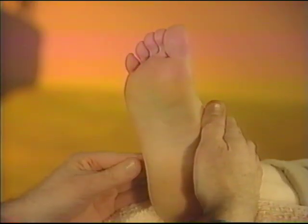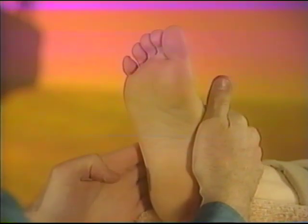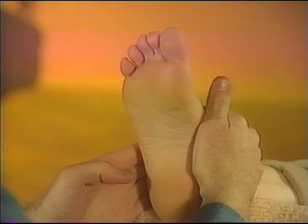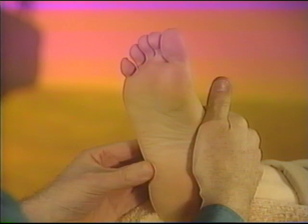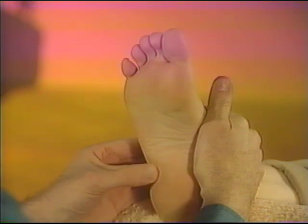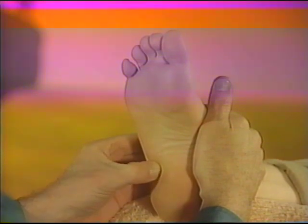Support the foot with your right hand while resting your left fingers on the side of the foot. Between the arch and the heel, look for the area where the flesh changes color and texture. Place your left thumb here, directly in line with the little toe. Push in and hook back to pinpoint this reflex.